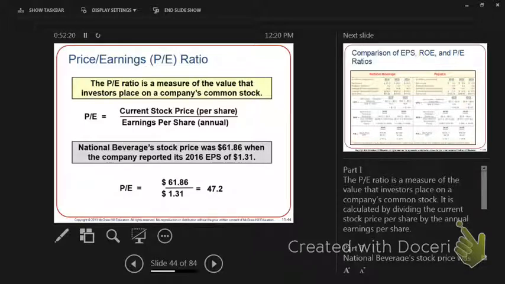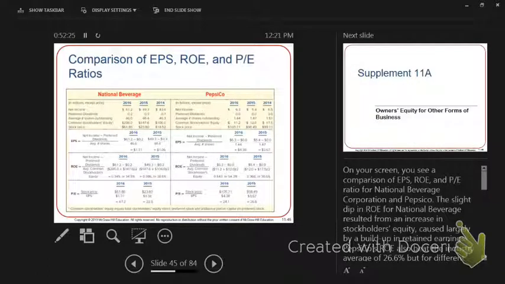Now, does anybody know who National Beverage is? I'll show you in a minute. All right, so let's look at a couple of these. These are tiny. They give you some financial numbers. Notice the net income. Look at the size of National Beverage compared to Pepsi. National Beverage is drastically bigger, but you guys don't know who they are. Pepsi made $6.3 billion in 2016. National Beverage made $61 billion. It says a million.